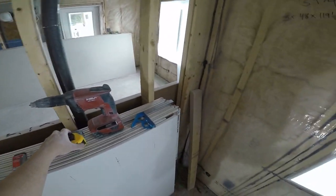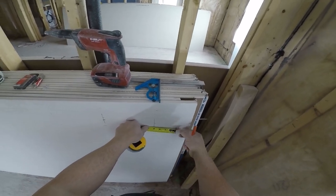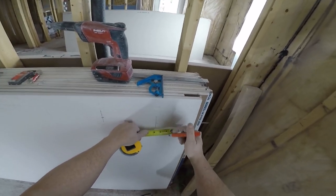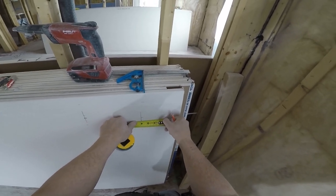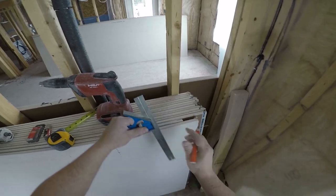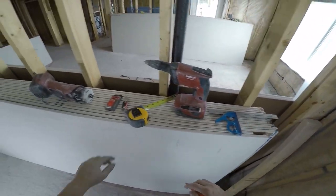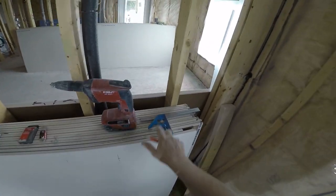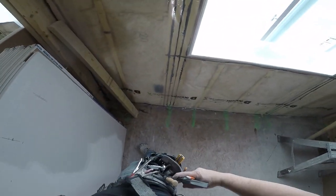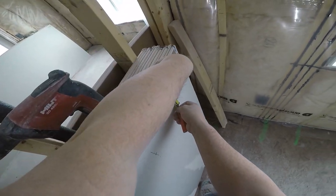Also check center this way as well. It should be 3 inches. I'm a little bit off, actually. Okay, cool. And then you need to make some adjustments.